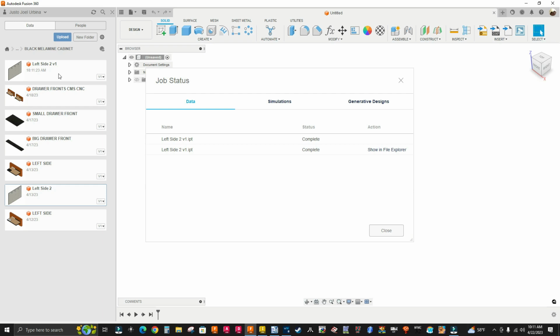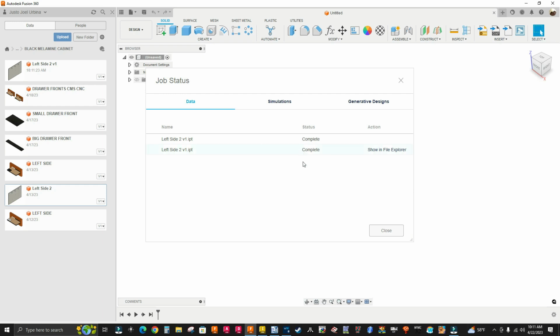Imagine if you had like an assembly, like let's say a few cabinets, stuff like that. It will take longer to upload in Fusion 360. So the Fusion 360 team has to improve the uploading speeds when bringing Inventor files into Fusion 360. So they have to do that in the future.